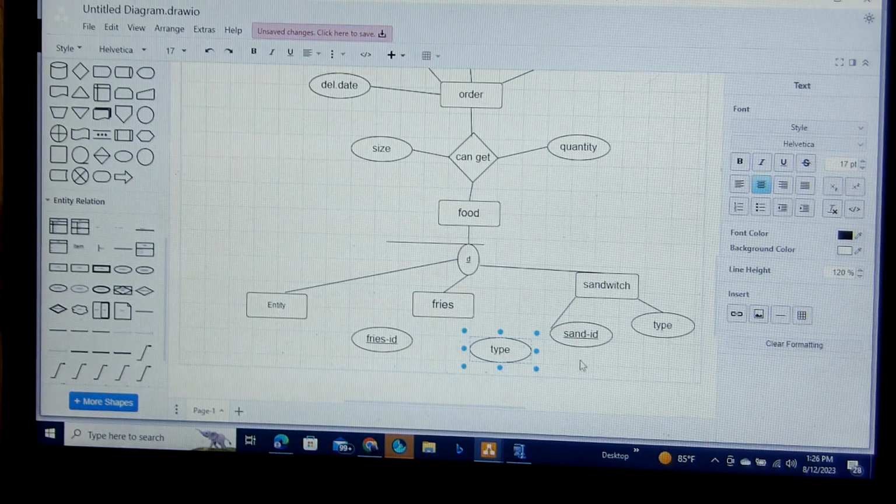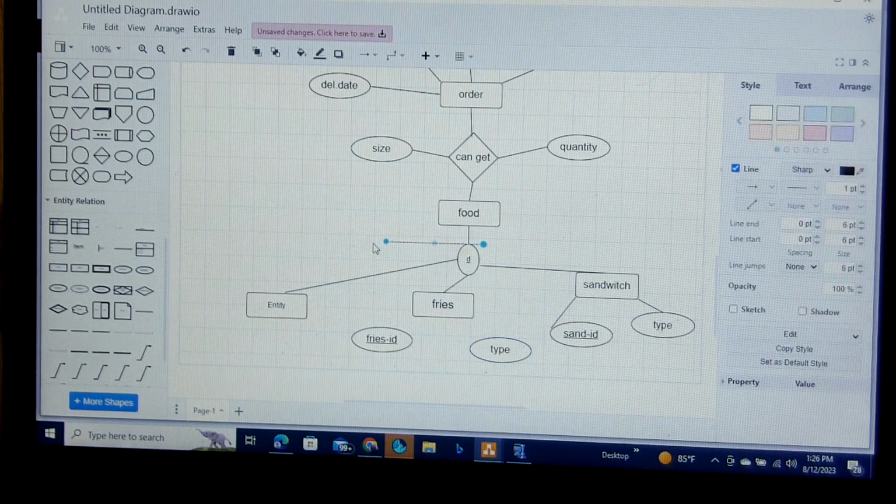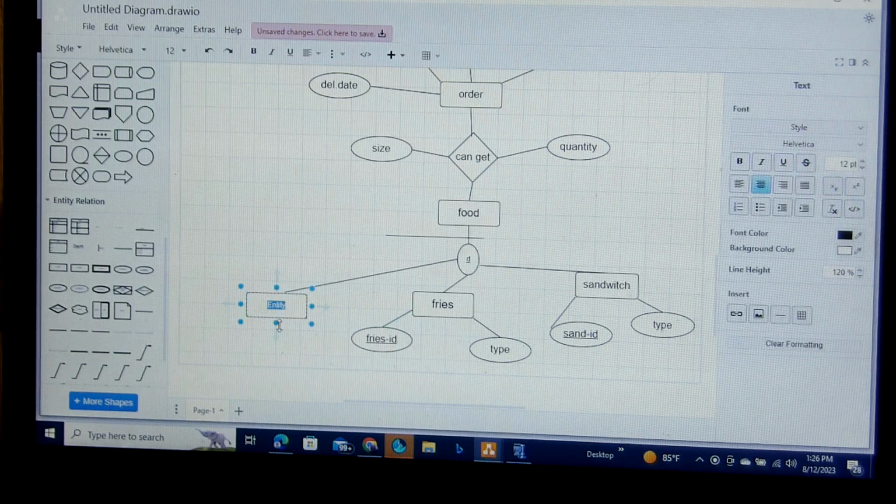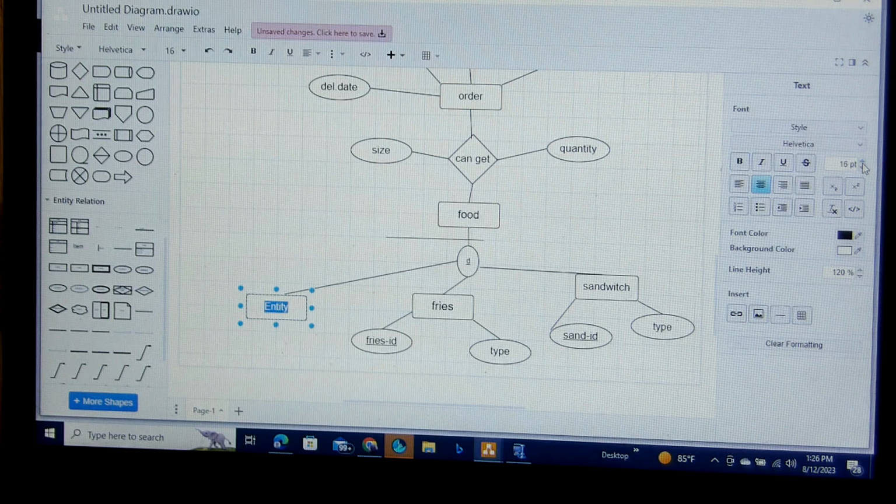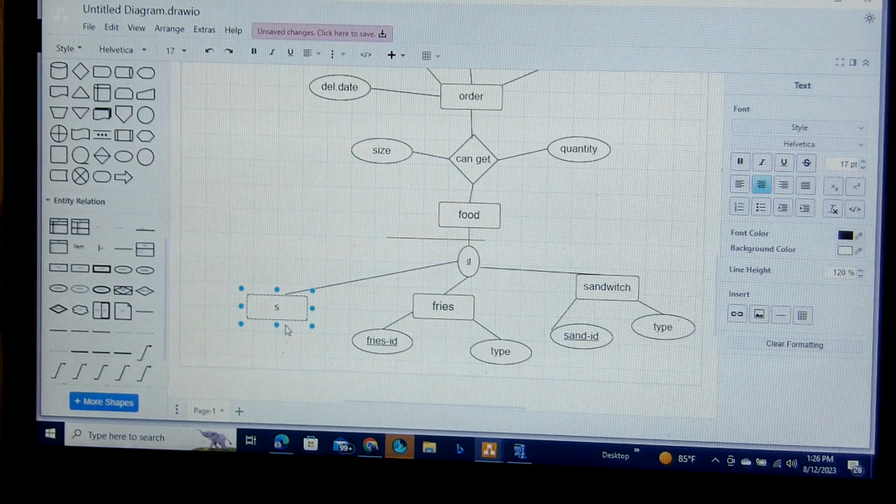So we connect these two entities to their attributes. Okay, the same thing for soda or drinks. We have Coke, Pepsi, Diet Pepsi, or Diet Coke. So we have soda here.